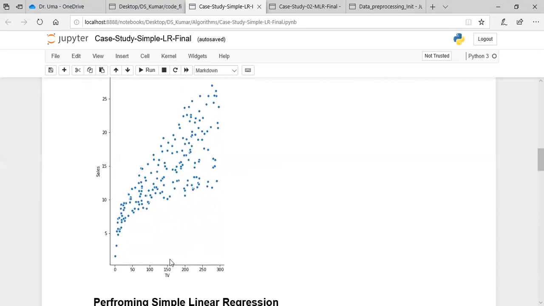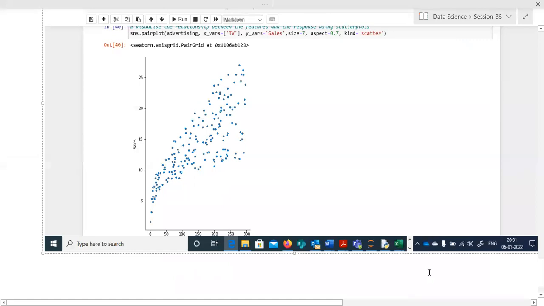One more point, as some of our friends revealed, there is a density from 100 to 300, where the majority of the points are revolving. If you see this particular area, from 150 to before 260 or 270, you can observe some kind of clustering. So overall, friends, starting from this point, we are getting a curve like this. That means in this diagram there is an increase of sales according to the TV marketing.